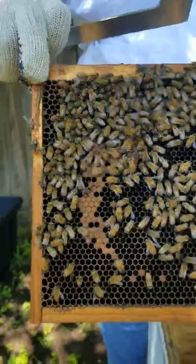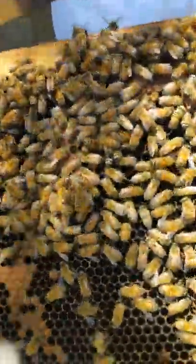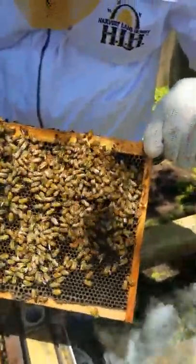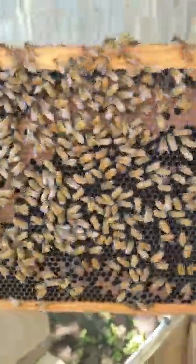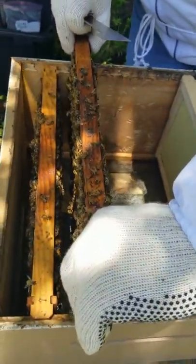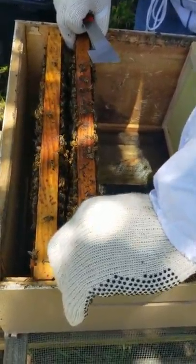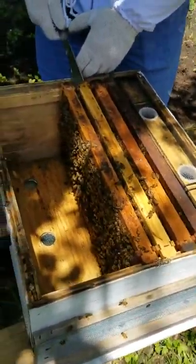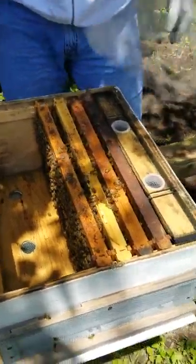Open larva. Looks like a supersedure cell coming right there. Some drone brood down on the bottom. A lot of open larva, man. Yeah, that's some super, super calm bees, especially after what they've been through. Yeah, for sure. Thank you, Chris.